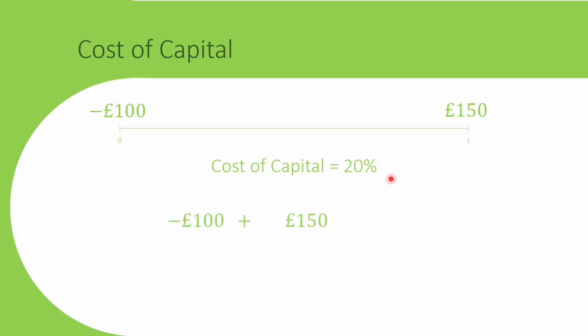Okay. So now we lose the £100 and we gain the £150 in 1 year's time. But again, you can't add both of them together because they're in different units, right? This is money received in 1 year's time. This is money right now. Or using our previous analogy, this is in grams, let's say, and this is in kilograms. And you need to convert them into the same unit to be able to add them together, right?